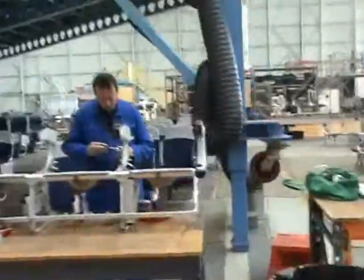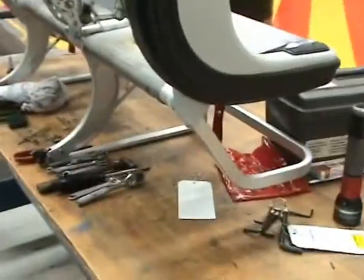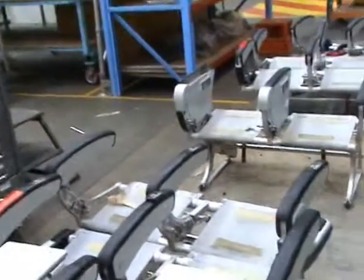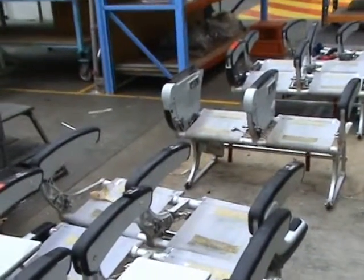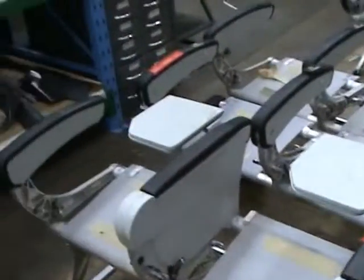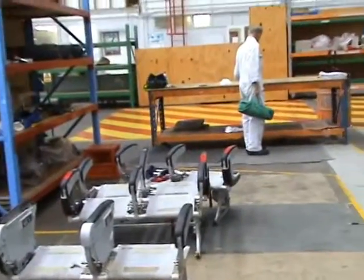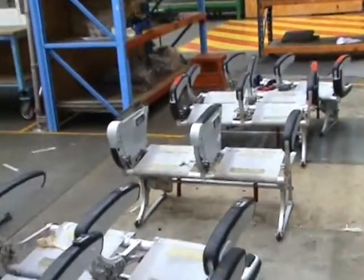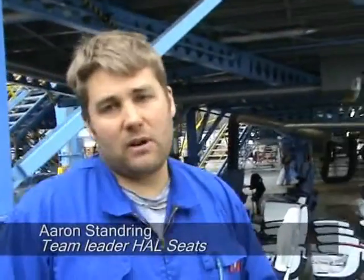When the seats come off the aeroplane, they get disassembled from these benches and all the parts come off. They get bagged into separate bags per seat assembly. The cleaners come in with a forklift and take them away about half a dozen at a time. They steam clean them — the whole ship's head ends up in the front of Hangar 3 where they get steam cleaned. They normally dry by the time they get back to us, so when they come back here they're dry and ready for assembly.